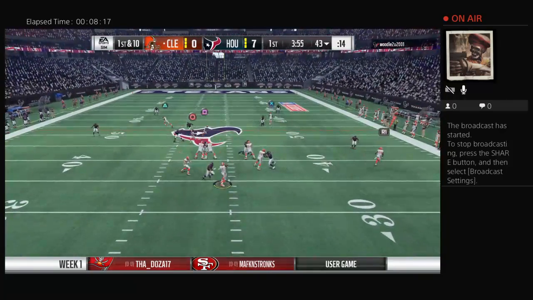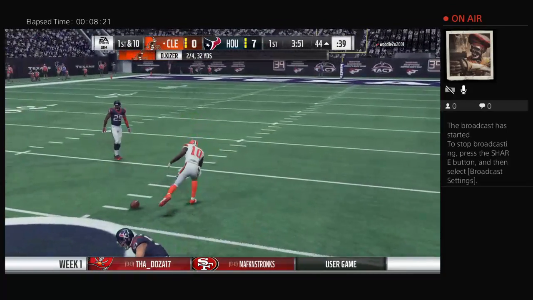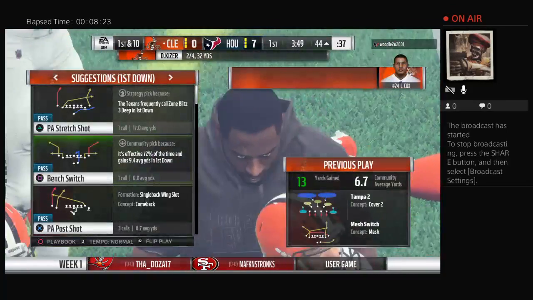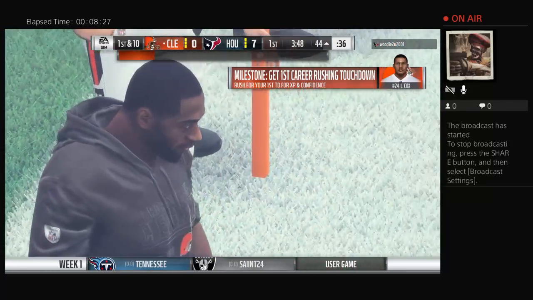On 1st and 10, Kaiser. That one caught by Tyreek Hill. And he's going to be shoved down pretty hard. Another nice gain, 13 yards that time, and another first down.